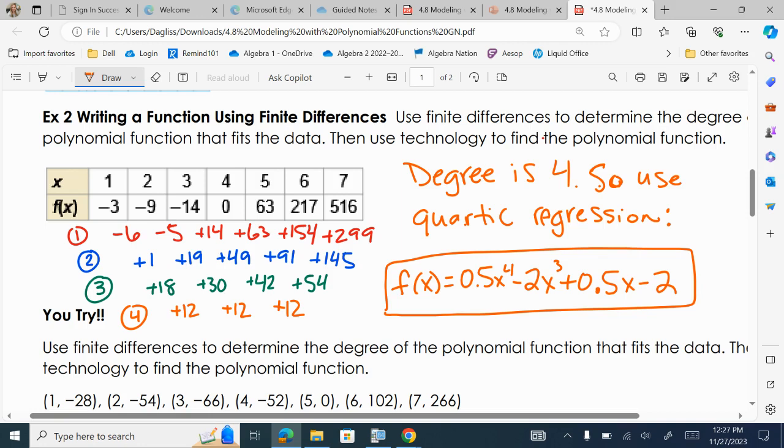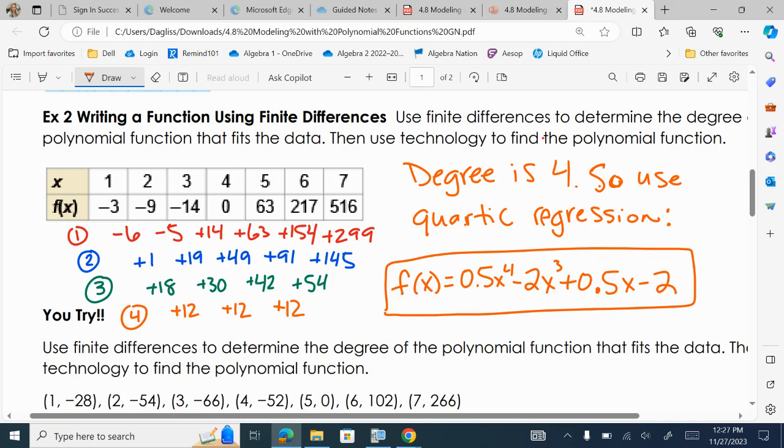So the D is the part for regular. Yeah, so like A starts with the quartic. A starts with the 4, and then it goes 3, 2, 1, none. Yep, it goes in order from there. Like you would if it was synthetic division, it goes in order like that.